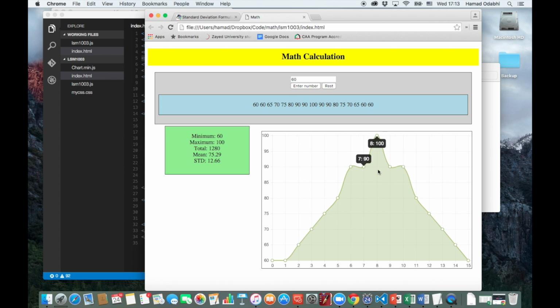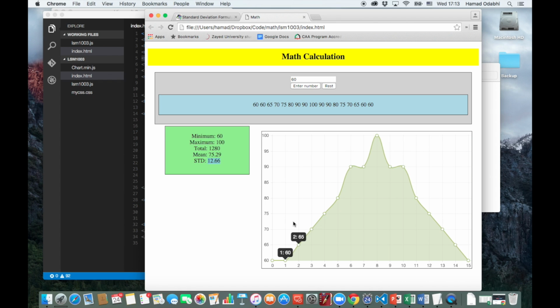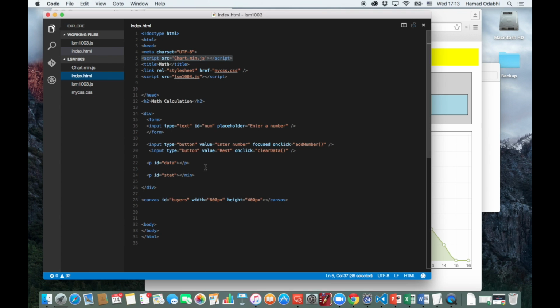So it looks like somehow it's a bell curve, and I'm getting the mean 75 and the standard deviation around 12.3 or 12.6 or 13. Most universities use that for normalization between 75 and 10, if your grade distribution is like that. So basically we have done it, and it's a very simple thing. Let's go and review quickly.